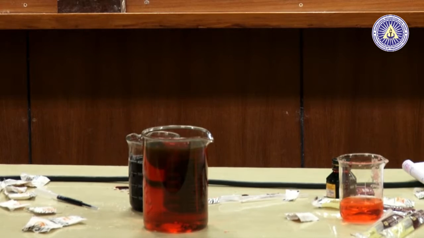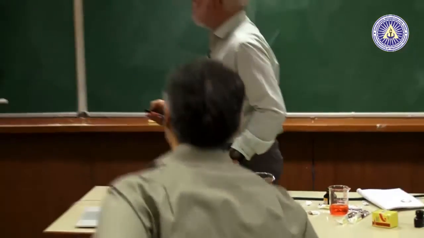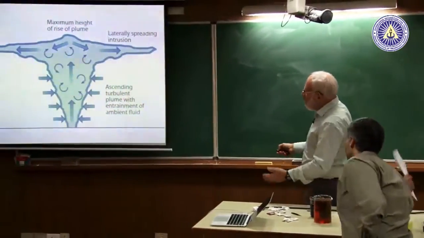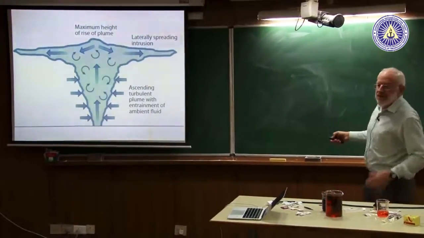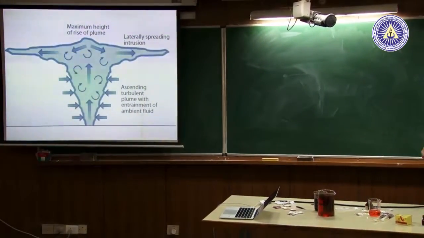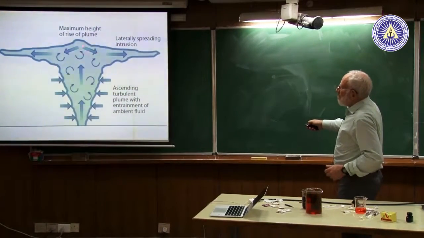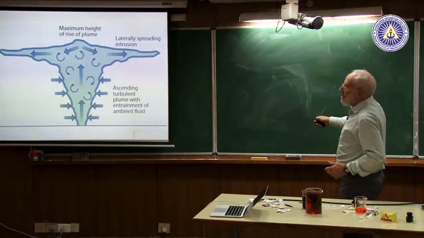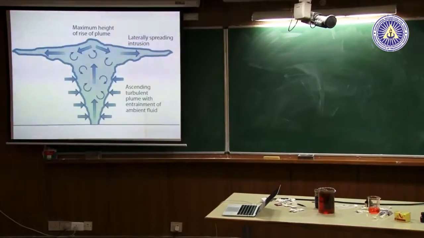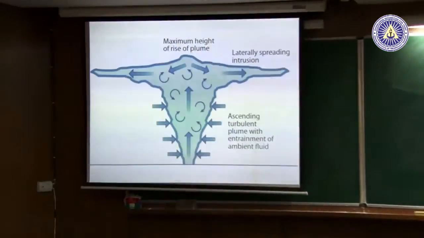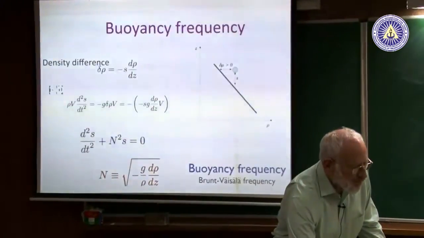It's not my experiment. Okay, so the idea then, to continue the diagram I showed before, is we've got the ascending plume that's entraining. That's the important part of it. There's a maximum height of rise, and what is that? How big is it? And then it falls back because its momentum is used up, and it'll form an intrusion. And as I say, this can happen in lots of different situations, with a huge range of different size plumes.